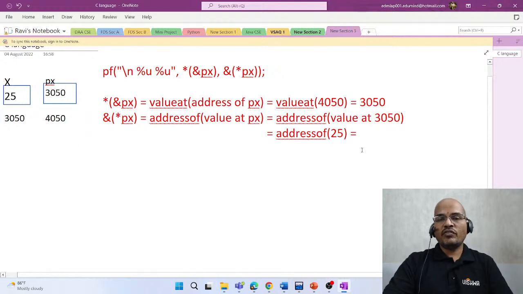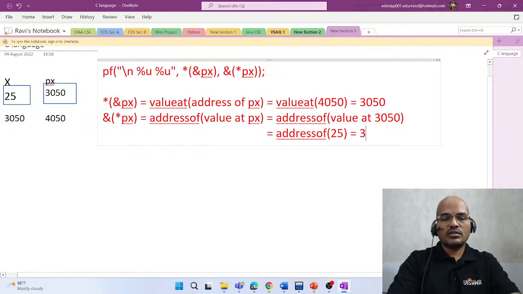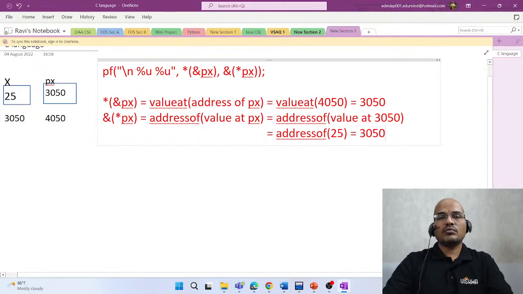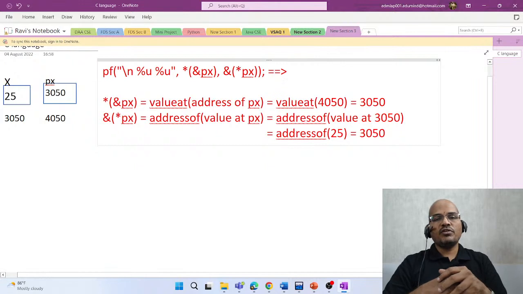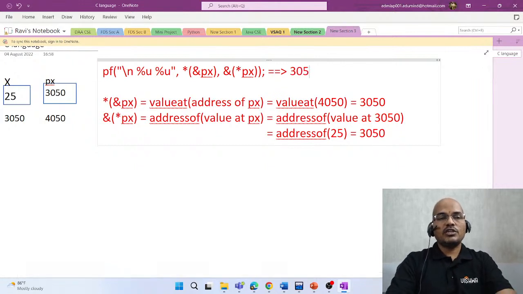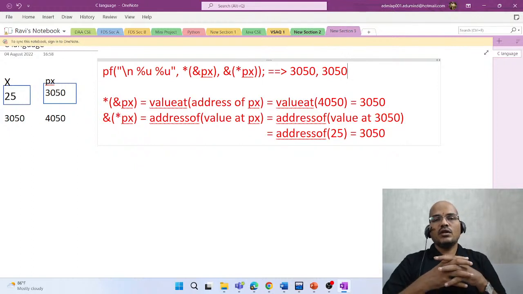What is address of 25? Nothing but 3050. So the output for these things would be 3050 and 3050. So that is how you solve the question.